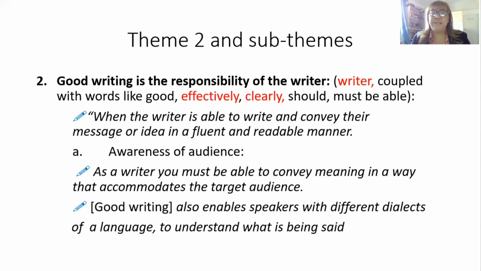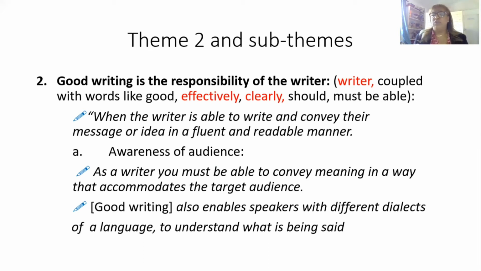The next theme I identified was good writing is the responsibility of the writer, which is coupled with words like effectively, clearly, should, must be able to, etc. So when the writer is able to write and convey the message or idea in a fluent and readable manner, then there was the sub-theme of the awareness of audience.